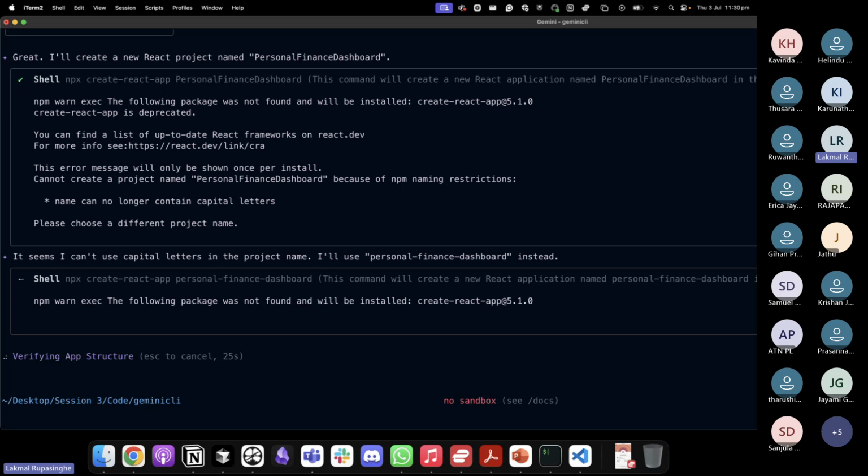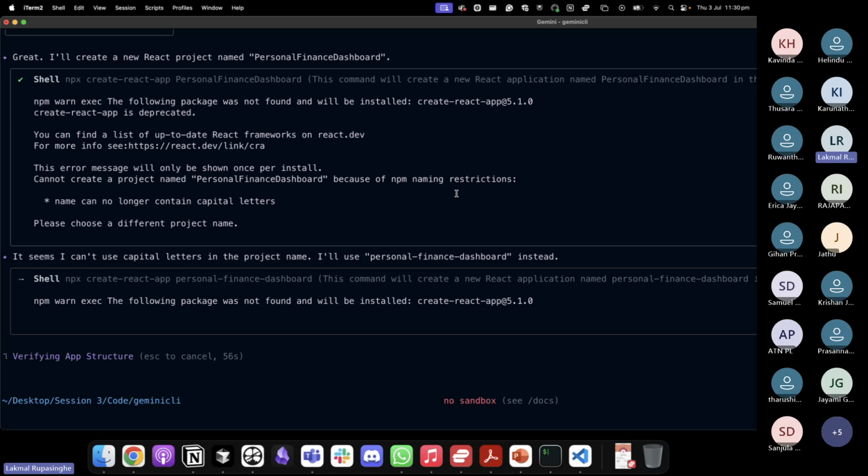It thinks, and I can see what it's thinking. Verifying app structure, and so on. Maybe you don't really like working with the CLI, but don't worry too much. It's almost 11:30, but we'll try to finish in another half an hour. The cool thing is that you can integrate everything, including this and a few other things, for free.